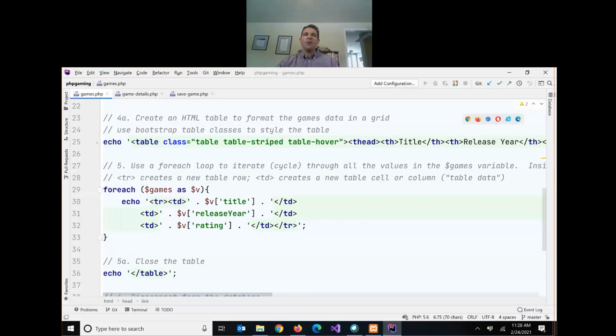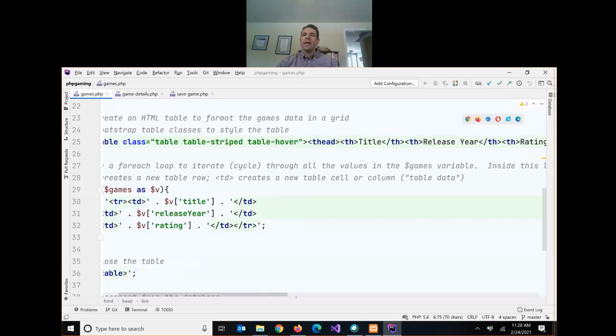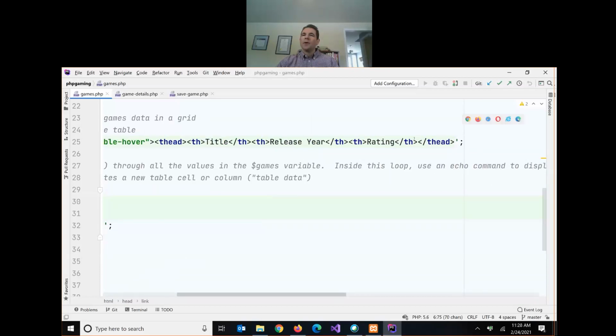So on my line 25, here's our table, along with our table headers. After my last closing TH tag, I'm going to open up one new TH tag, and I'll just put in the heading of Actions. So I'm just putting that in before I close my table header.